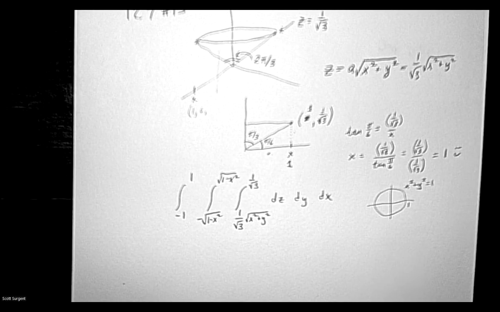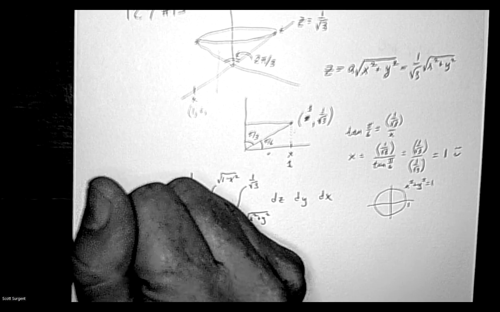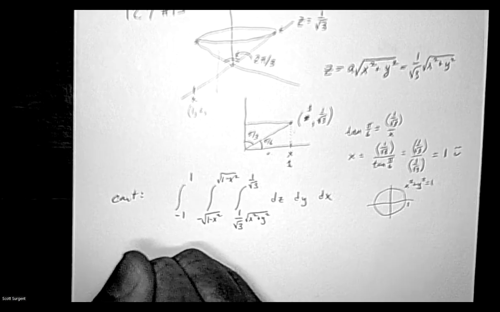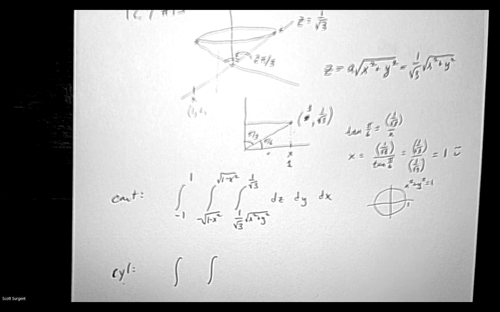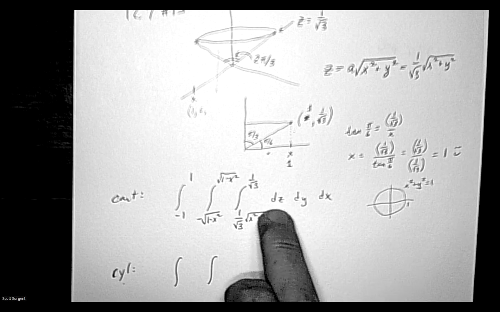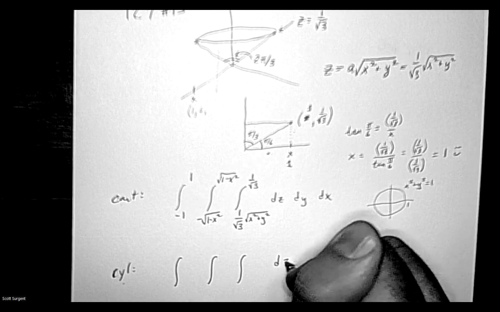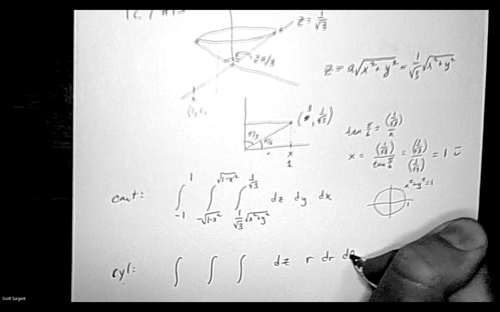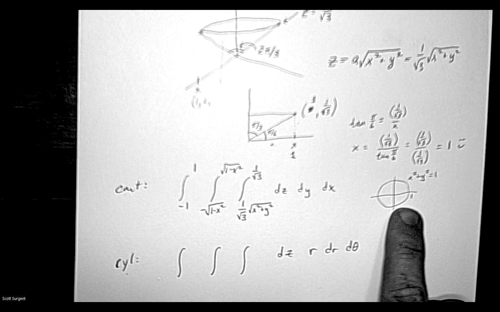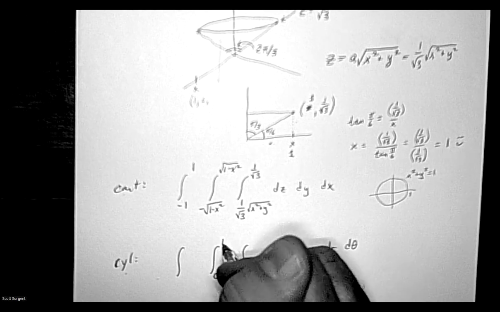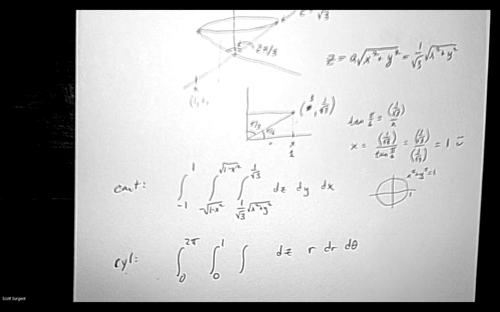I will tell you right now that that's going to be a nightmare because of all those square roots. So if we do polar, cylindrical, my bad. The two variables that are making the circles are the x and the y, so I'm going to trade them out. I'm going to leave the z alone, just like that. My r and theta just make a circle of radius one. So that's beautiful. I've already got my bounds figured out for r and theta.